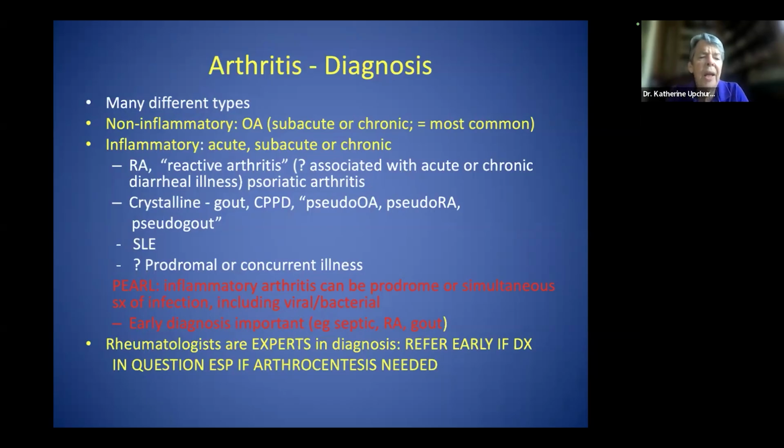Now, if you have any questions whatsoever about the diagnosis, in particular, if you think the patient has inflammatory arthritis, I would argue that because rheumatologists are experts in diagnosis, and because it's often helpful if you can take some fluid out of a joint and look at the constitution of the joint fluid to make a diagnosis, and finally, if you want to institute the appropriate treatment early in the onset of the problem, it's helpful to get patients into a rheumatologist.